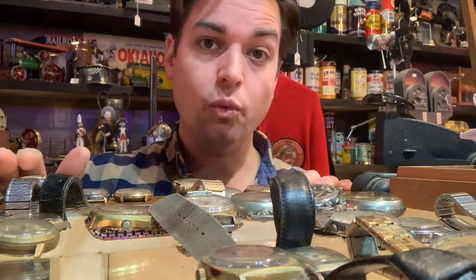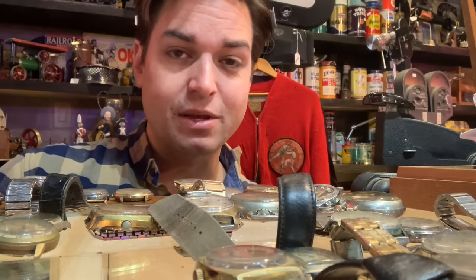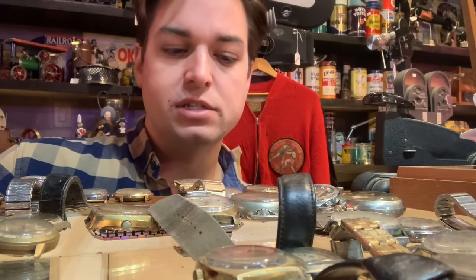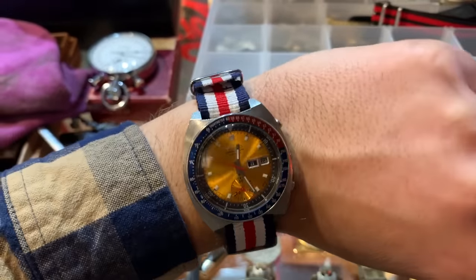I've got them sorted out into the ones that don't work and the ones that do, and I've found quite a few little gems. The best, of course, being the Omega Seamaster watches — and they are all working. Now, there's a difference between a watch that works and one that keeps time, so that is yet to be seen. These watches will probably all need some sort of service, but it's a good start that they are running. Also got that really neat Hamilton chronometer that would have been used on a ship — really good haul this morning. What can appear like junk in a Ziploc bag is definitely worth taking a risk on sometimes. I ended up with a few real gems, including the Omega watches, and I might put one on my wrist and wear a new watch today.